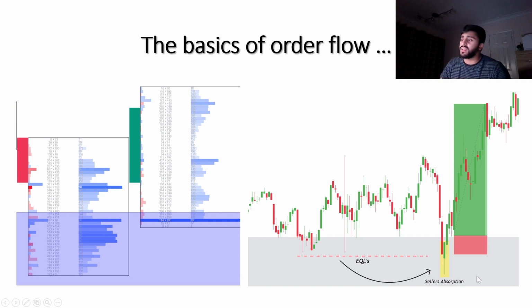But essentially what's happening is we have a bunch of liquidity that's forming over here. The liquidity is correspondent to aggressive sellers that are failing to drive price lower below the zone. So we have a key level, and we're understanding aggressive sellers are struggling. This immediately gives us an indication that we could be looking for buys.